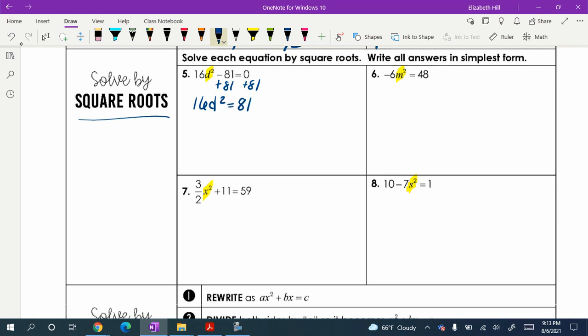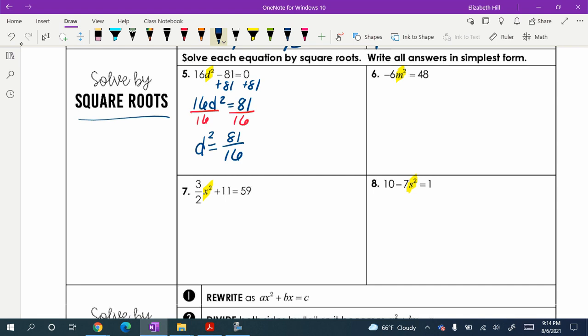And let me just check here. So if I take 81 and divide that by 16, 81 divided by 16, there we go. So it's going to keep it as that. It does not simplify. Sorry, I'm just getting a different color here. So divide by 16, so you see my steps. I get d squared is equal to 81 over 16. There's nothing I can do with that.